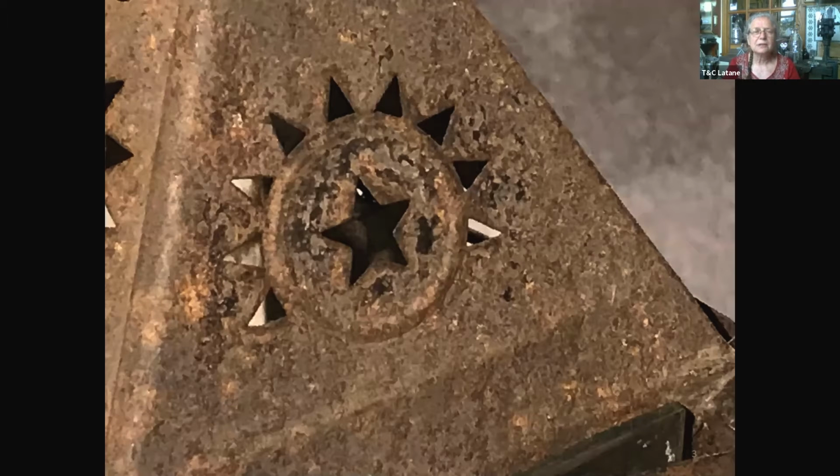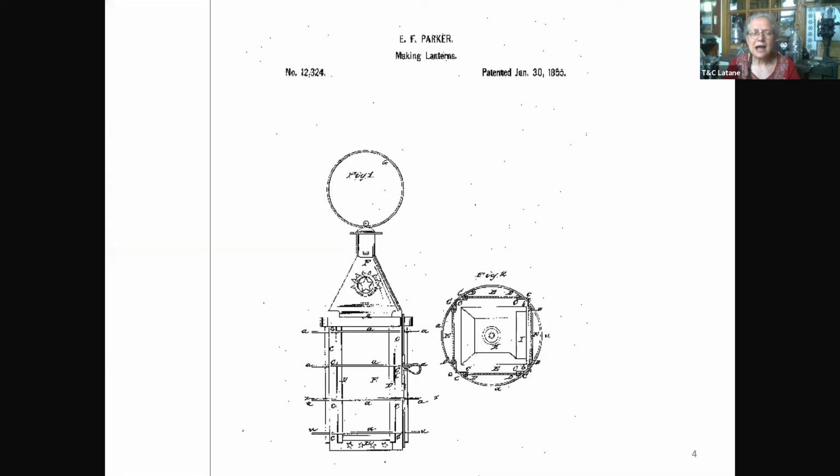Let's move to the next slide. I put a query out on one of the tinworking Facebook sites that I'm on, and practically immediately got back this patent document. It was patented in the United States in 1855, the year this family emigrated.